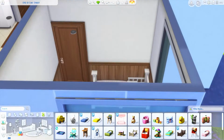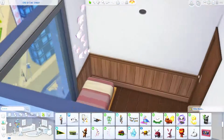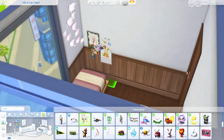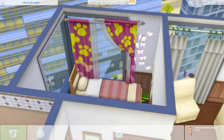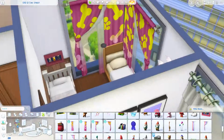And now we move on to the girls' room, and it's kind of awkward because the head of this bed, now that I look at it, is in the crook of those two windows. That's really weird. I would have anxiety waking up every morning and looking out that window to basically envision myself falling to my death. So maybe when I look back on it, I would like to switch that bed up, just kind of turn it around the other way.